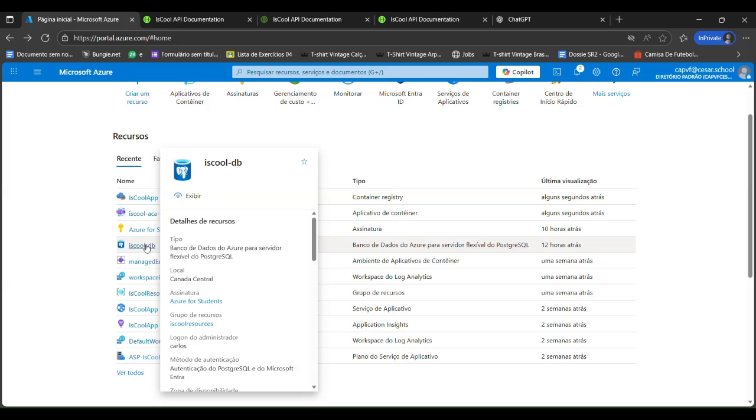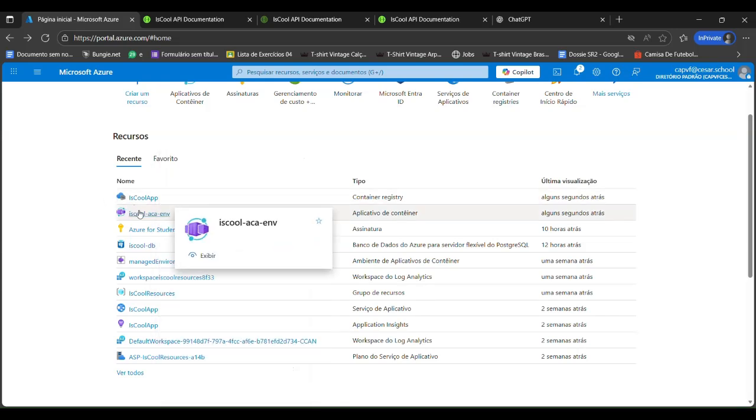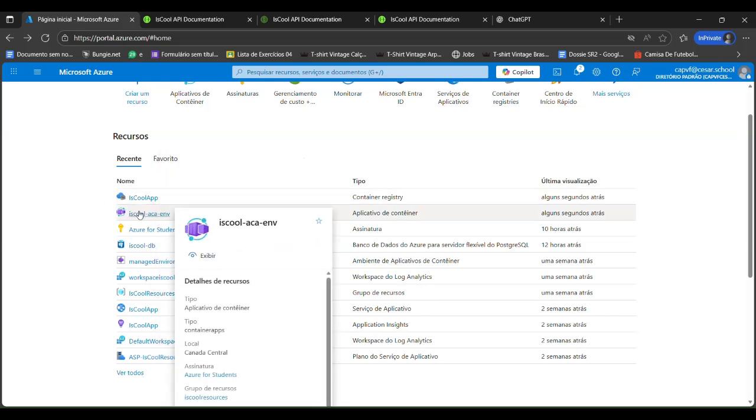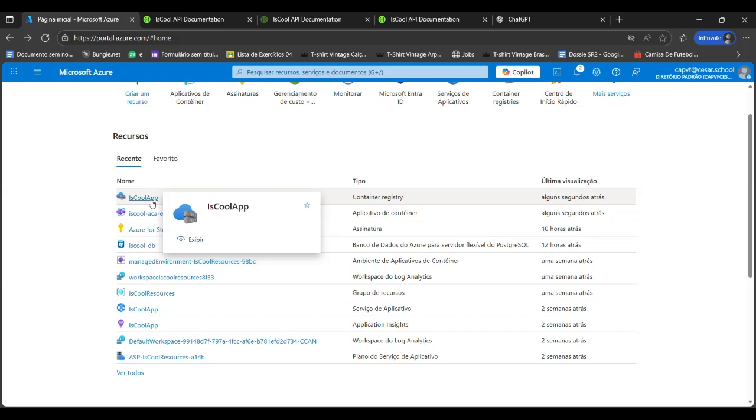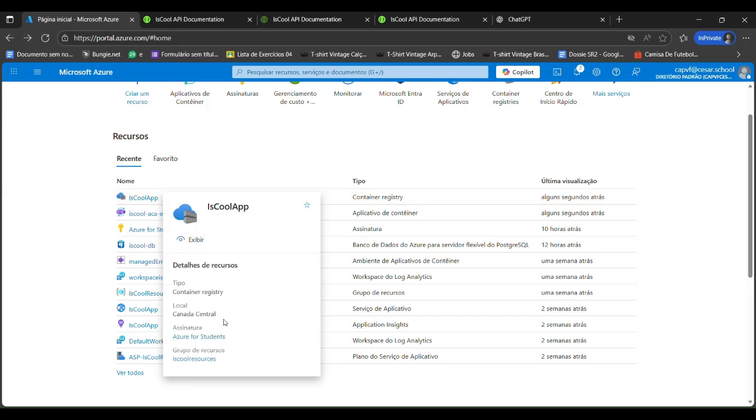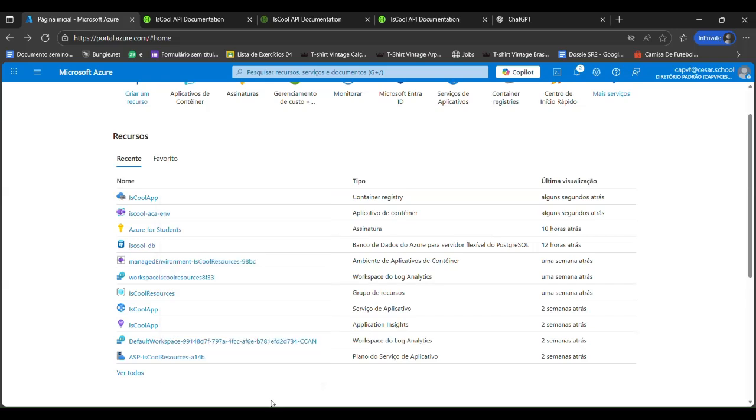It's in a flexible server. All three of them are deployed in the same availability zone, which is Canada Central. Let me just have a look here. Yeah, Canada Central. This ensures that we don't get too much connection overhead between them.